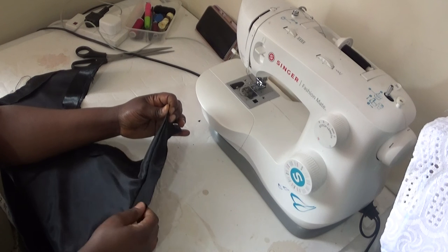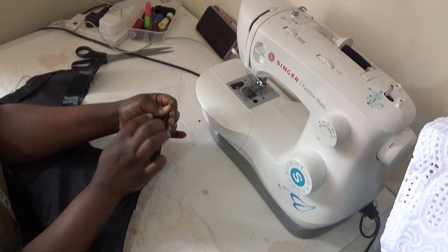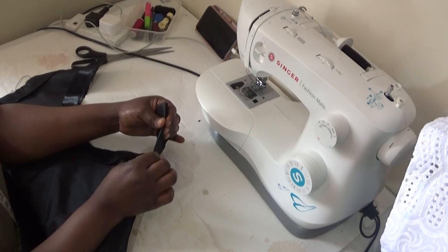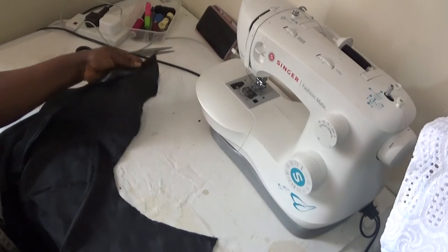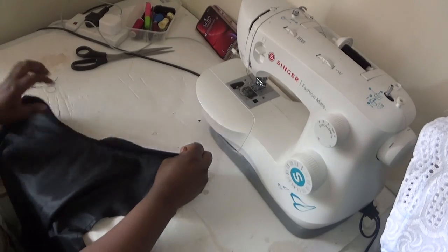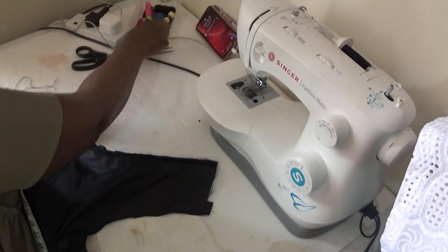Okay, then I'll go to that side, turn it as well, making sure the edges on this hand side are equal. So I'll turn it as well like this. Then I'll now go like this. Yeah, so now I've done that. So you can see, remember my armhole is curvy. So this is what I'm going to use here.